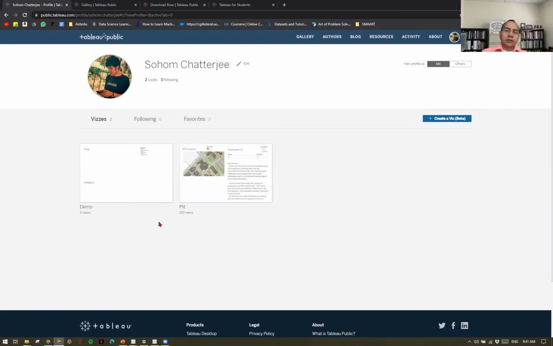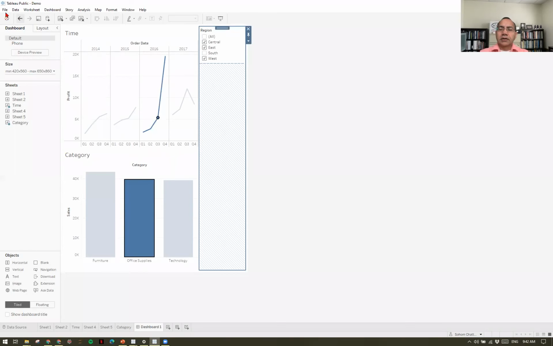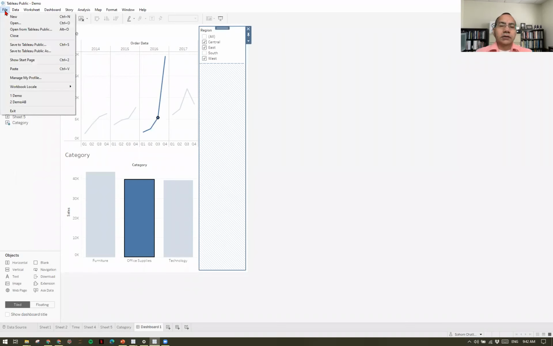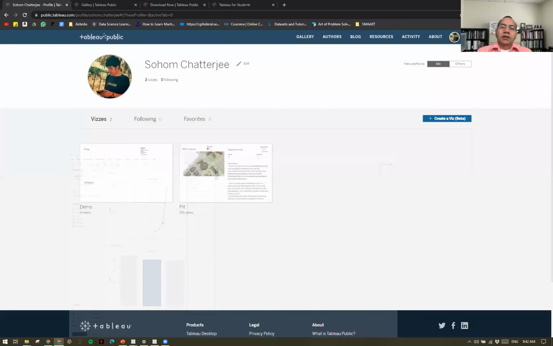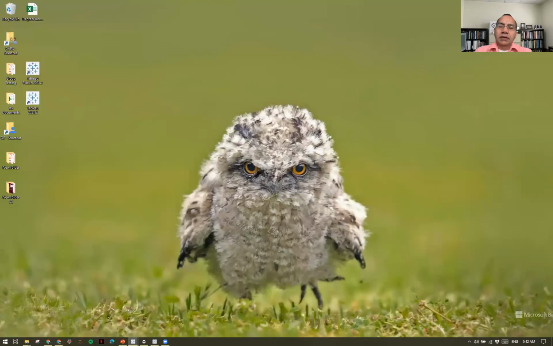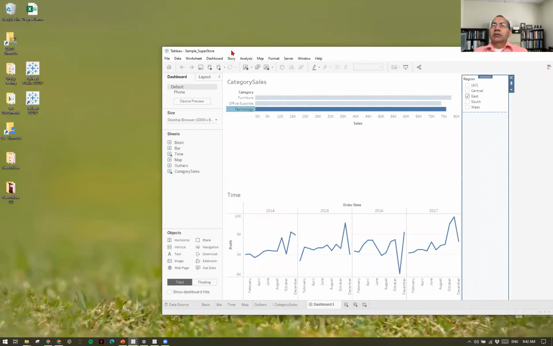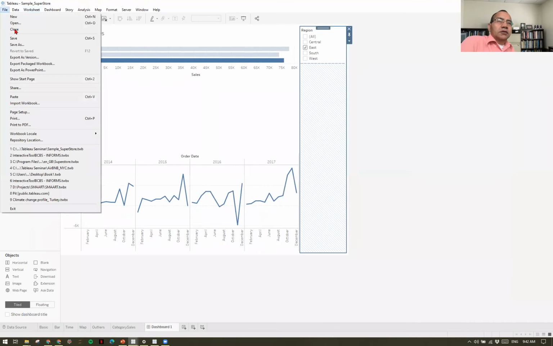But the static version, not the dynamic one, if they want to incorporate that in their PowerPoint, for example, to show this particular visualization and explain what they have done, could they export to PowerPoint, or do they have to copy and paste into PowerPoint?